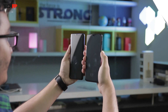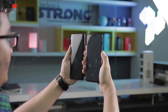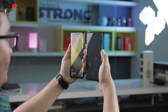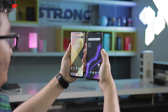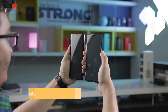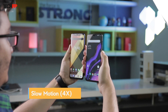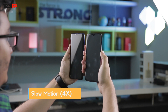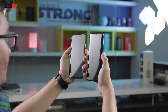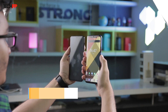In good lighting conditions, both phones are extremely accurate and unlock as soon as you hit the power button. On the OnePlus 6T, the phone takes you to the home screen directly most of the time, while on a few occasions you do see the lock screen for a fraction of a second. On the Mate 20 Pro, you can see the lock screen for a split second before being taken to the home screen every single time. When we slow down the footage, it might seem like the Mate 20 Pro is faster, but since it jumps to the lock screen first, the screen lights up before it is unlocked, giving the impression that the 6T is slower. However, if we consider the process until both phones are completely unlocked, the OnePlus 6T is ever so slightly faster.